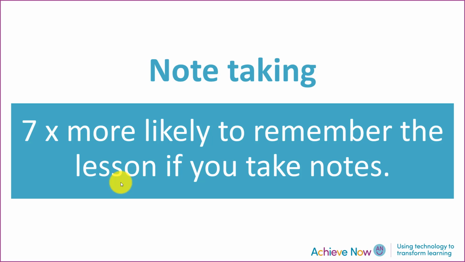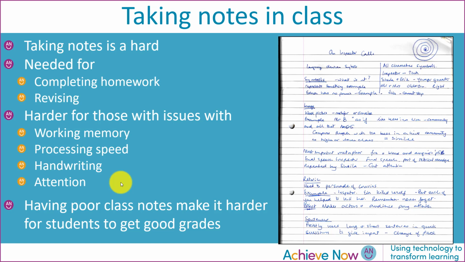So we want students to take notes, but taking notes in class is cognitively very, very difficult because it requires students to learn new information at the same time as writing down what they've been taught. Doing so is hard for everybody, but for students with learning differences, it's even more difficult. So taking notes in class is hard, but they're needed for completing homework and for doing any revision.